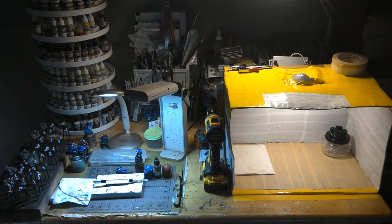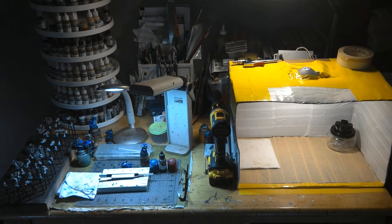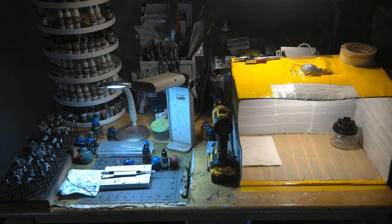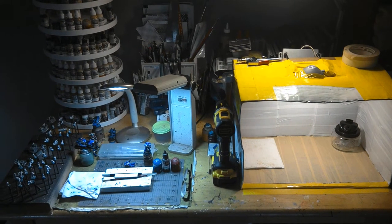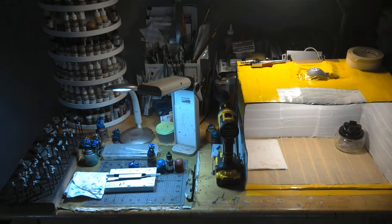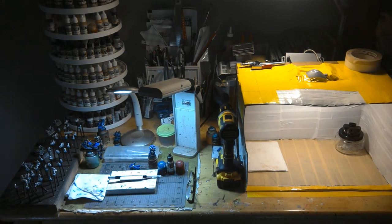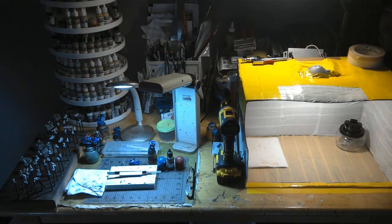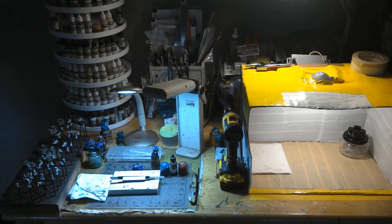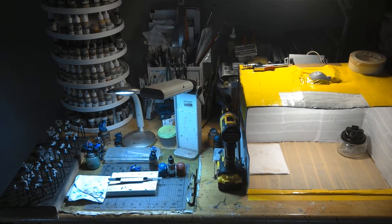This is just a little bit about how to get sorted. You'll see some space marines that are my son's that I'm working on. Those are the projects. One of the important things in these small spaces: use a bottle of paint, put it back. Use a tool, put it back. You don't have room to mess around with. You might be wondering why in the wild world of sports is a DeWalt drill doing in the middle of the hobby station? Well, that's my patented Vallejo paint mixer. We'll do a tutorial on that after we get done with this.